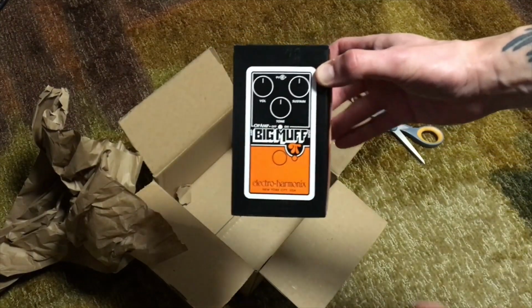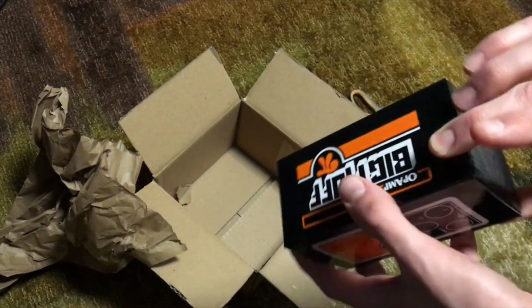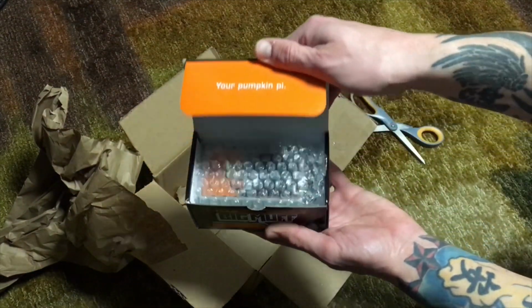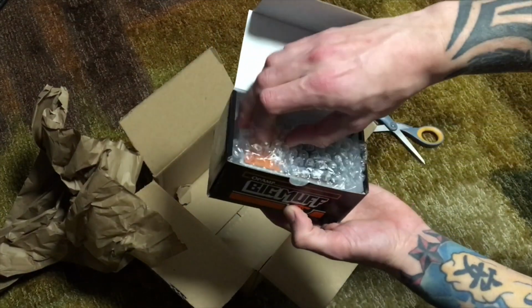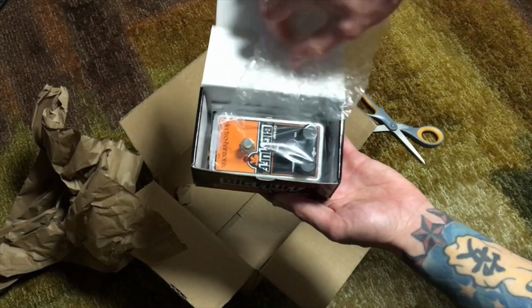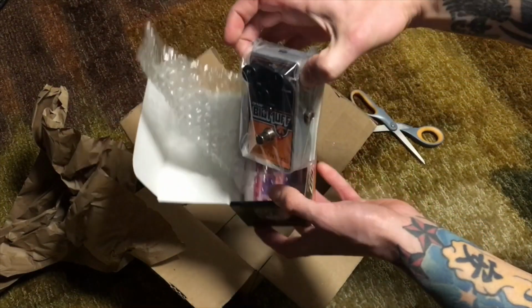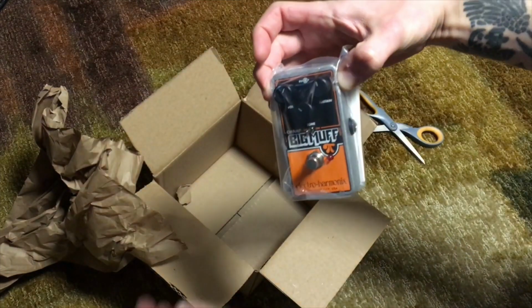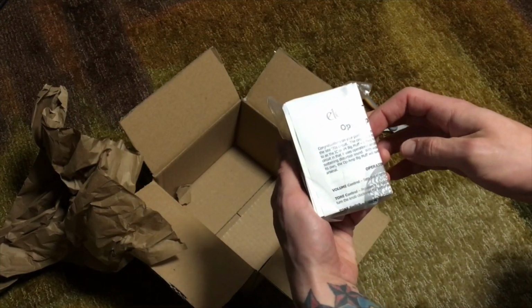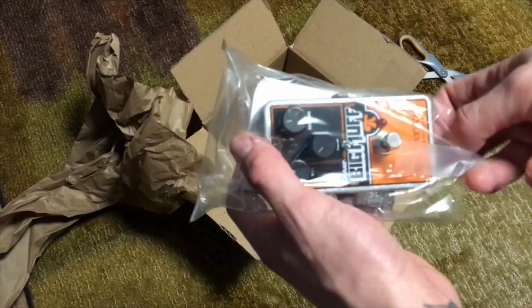The Big Muff. Op amp. And it was kind of already open. It's a small guy, little bubble wrap. Little manual. That open.